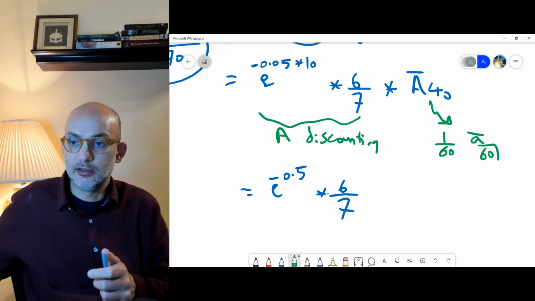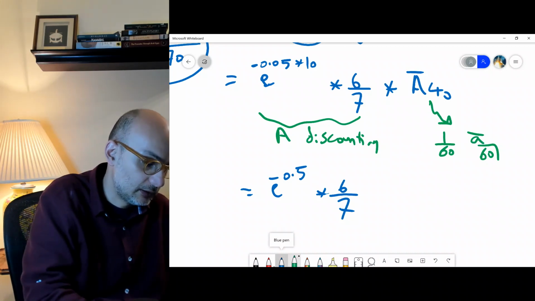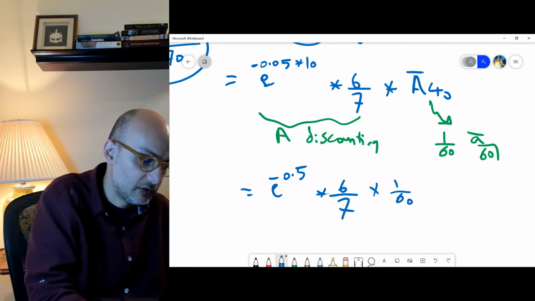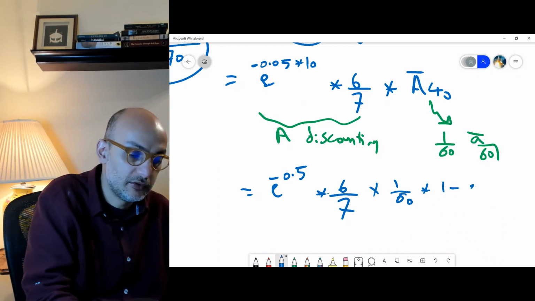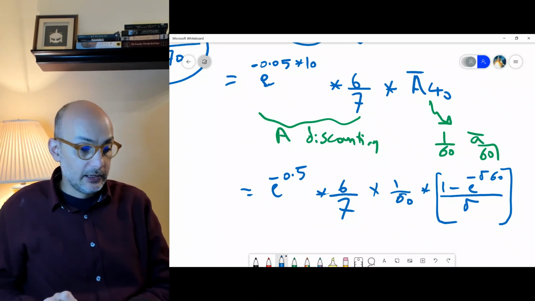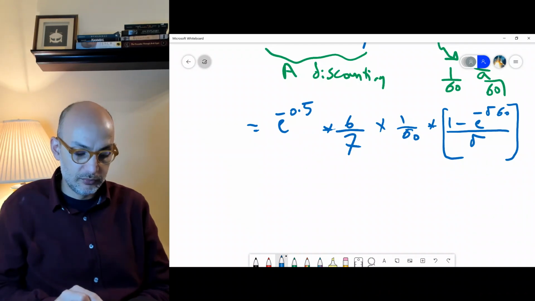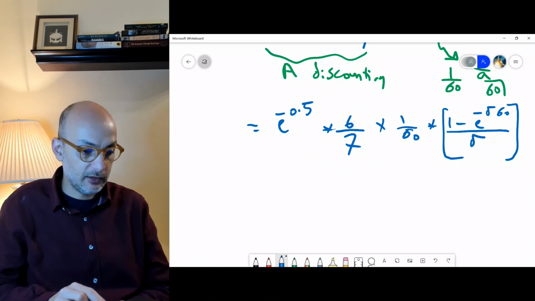So let me use a calculator right away to compute this one. And let me write it also here. So 1 over 60 multiplied by A60. This one is 1 minus e to the minus delta multiplied by 60 years, sorry, divided by delta. I keep saying lambda. Anyway, so let's calculate this one. If you have your calculator, if you want more time, you can compute it yourself. So I use this calculator, so I calculate everything in one step.